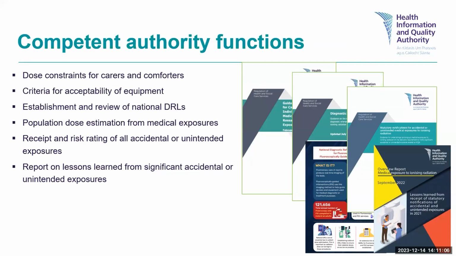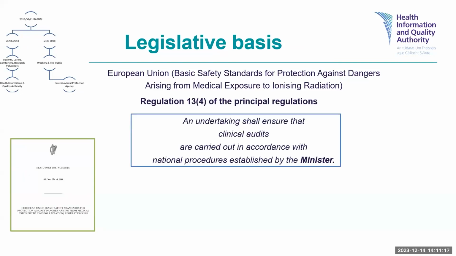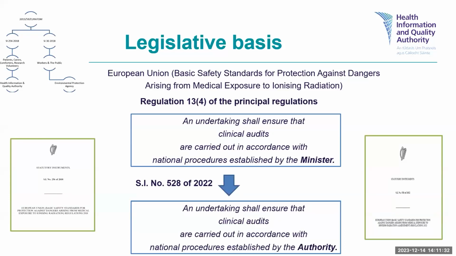So more recently, the development of the national procedures, which is the focus of today's webinar, became a new function for us. And this came about an amendment to the regulations. In SI 256 of 2018, the initial statutory instrument, under Regulation 13.4, responsibility for establishing national procedures lay with the Minister. However, in 2022, through an amendment, SI 528 of 2022, responsibility for national procedures was transferred from the Minister to HIQA. And so our project began.